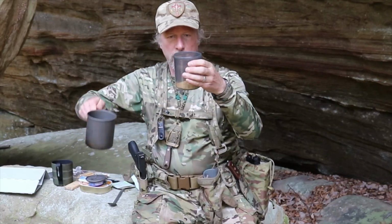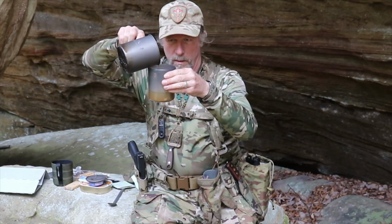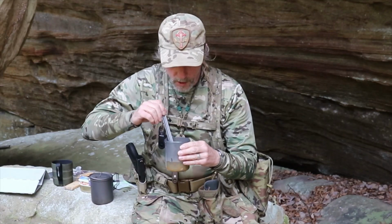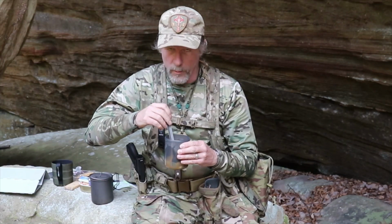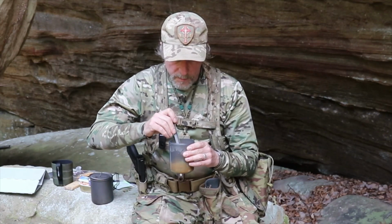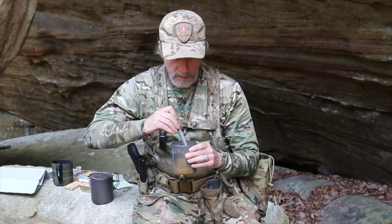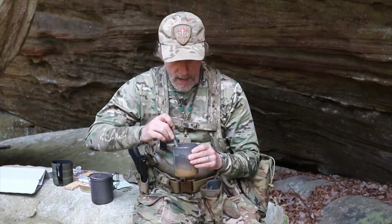About 4 ounces here. Yeah, that's about 4 ounces. Give it a good stir. Now that was only 1 heat tab, so the water is warm, it wasn't boiling. I wanted to have 1 more heat tab for my entree, and I also have hot beverages for this evening and an entree for this evening, and they only gave you 6 tabs. So I really wanted to do this the way that you're supposed to with the ration kit. Now granted, I am using my own cook pot, but they didn't provide a cook pot.